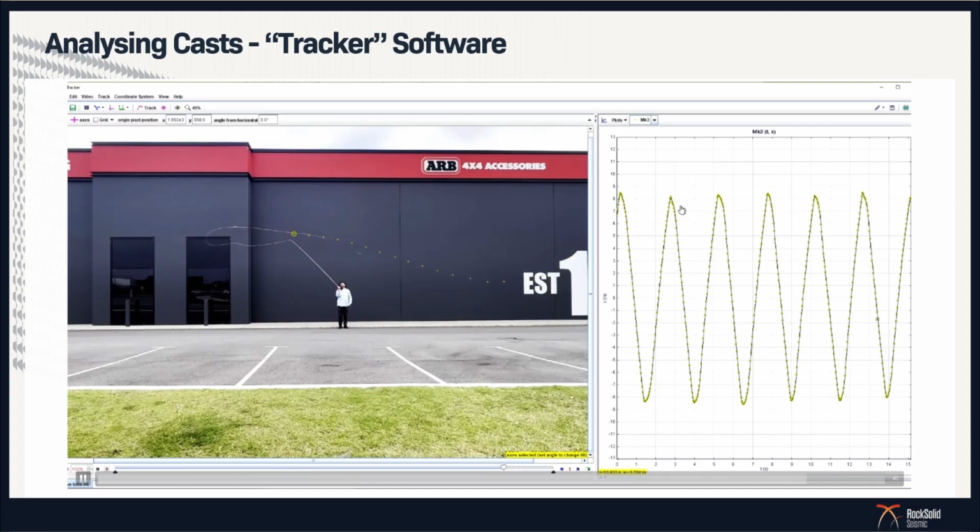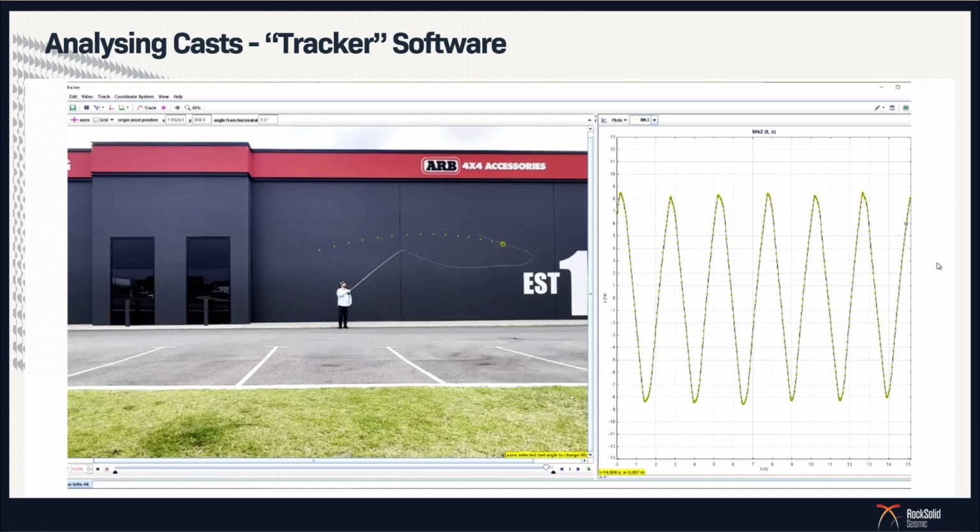Now I can do this on any part of this fly line. I get a longer pause if I have my examination point closer to the rod tip. I get a big pause through here where it doesn't move very far, and I get this sort of square waveform. But when I have my examination point, or the point of interest, closer to the fly, it appears to be a wave, and we can measure the period and the amplitude.